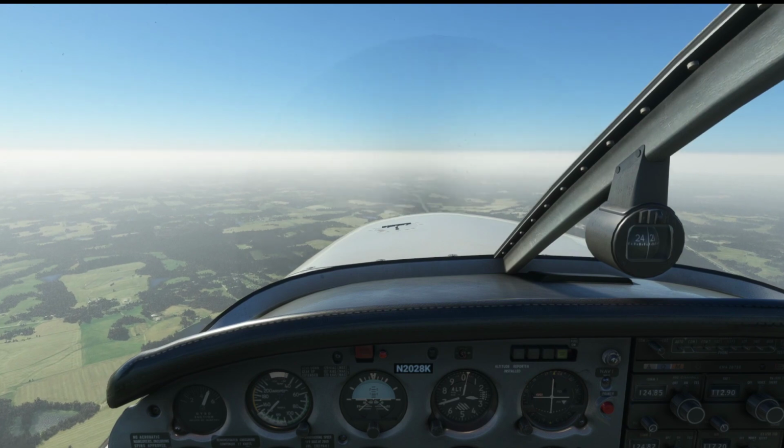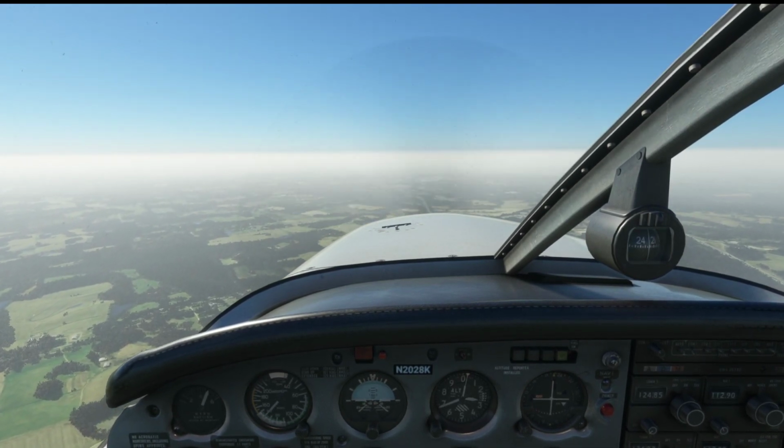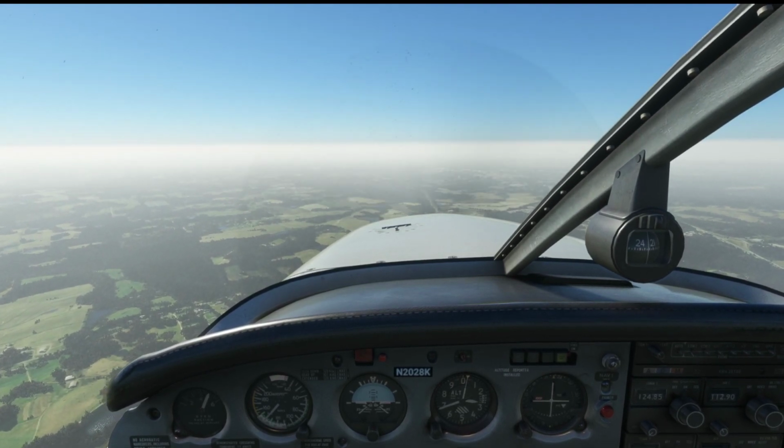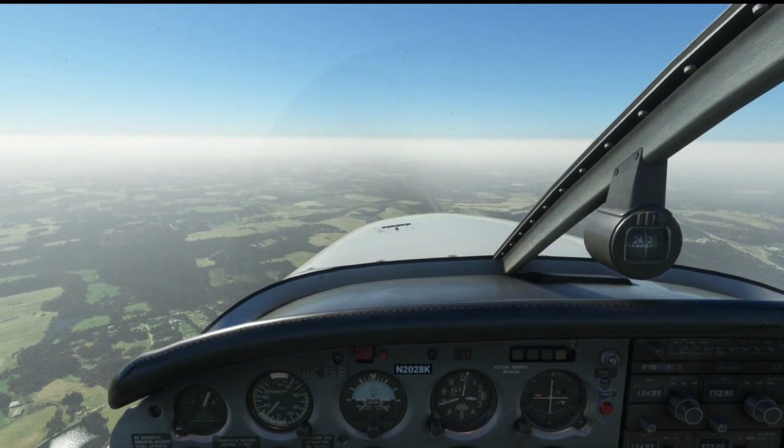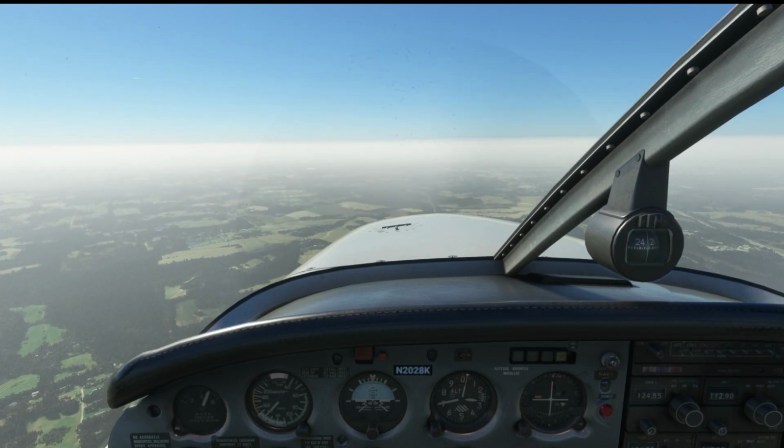Also, this is leg 4. Next leg, I believe, where are we flying? Let me check. Next leg, we are going to be flying from Raleigh-Durham International in North Carolina to Florence Regional in South Carolina. I believe it's in South Carolina.